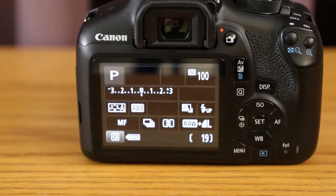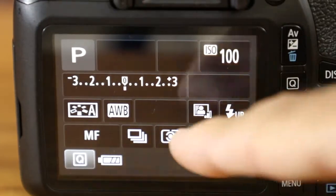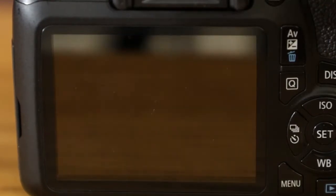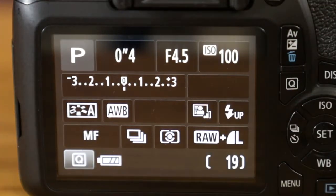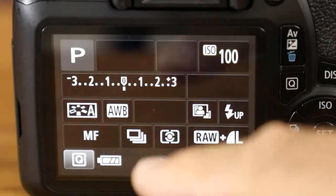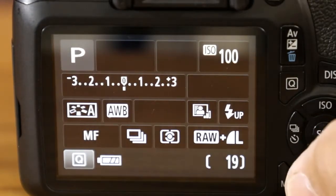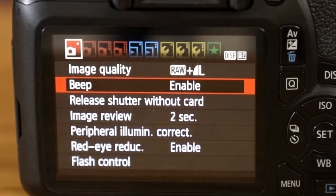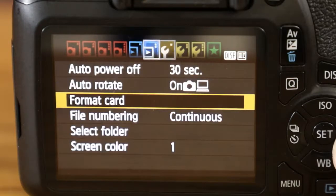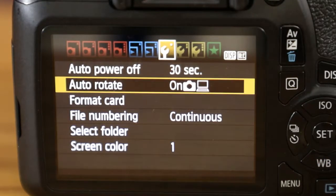So looking at the back of the camera, I'll zoom this in a little bit so you can see better. We've got the screen right here, which gives you all your shooting information. As we change through different information, it tells you your speed, your ISO, your aperture, any exposure compensation, your drive mode, battery life. So everything's right there and easy to see. If we go into the menu button right down here at the bottom, you can see how easy it is to scroll through all the different menu features, and then from whatever one you're on, you can just scroll up and down to get whatever you want.